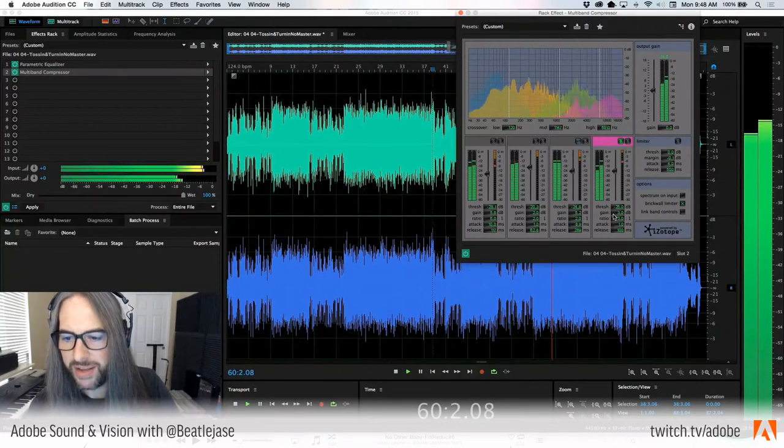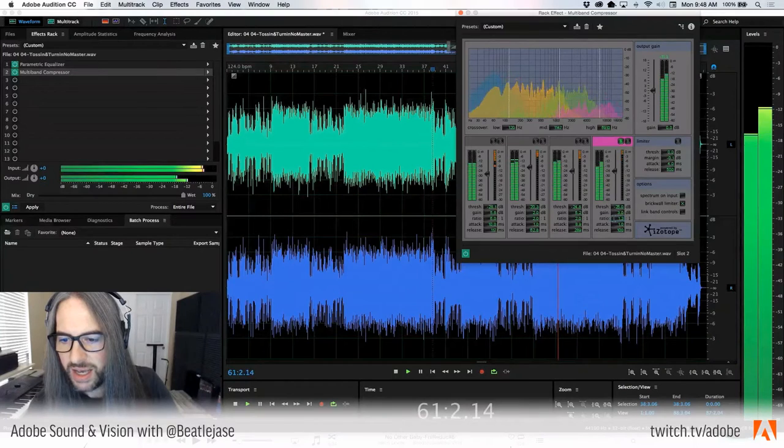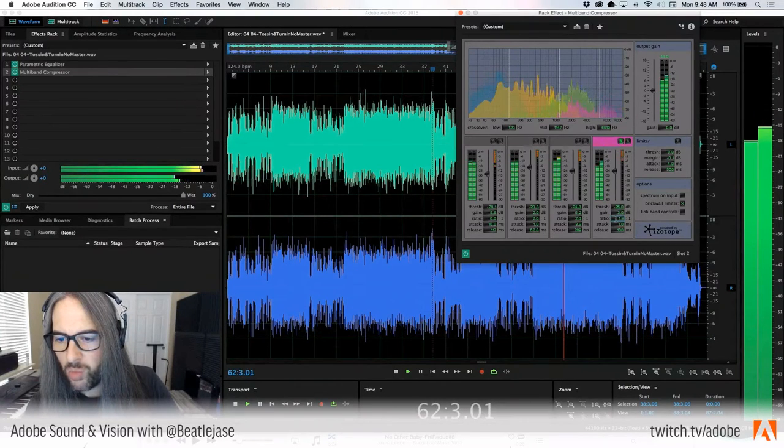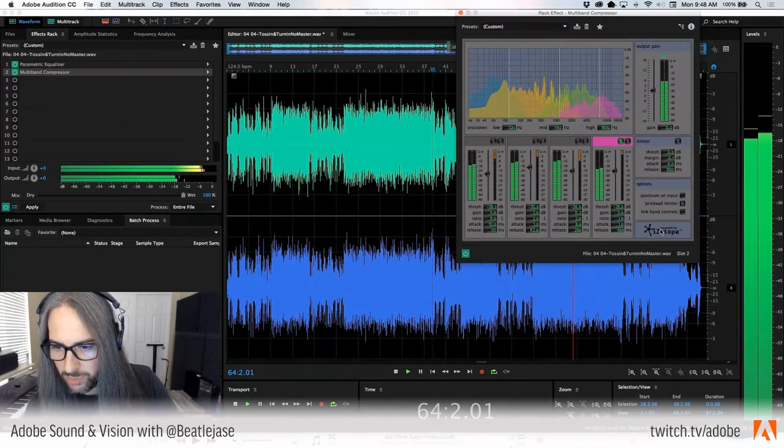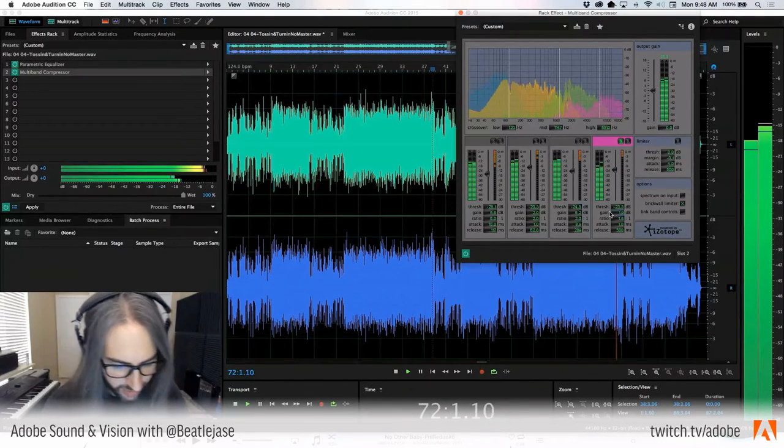And let's go to the high band there. Now for the extreme highs, I tend to do a ratio of around 1.8, all right, with a release around 500 milliseconds. Okay, we don't need a lot going on up here. All right, we can actually decrease the gain a little bit there.